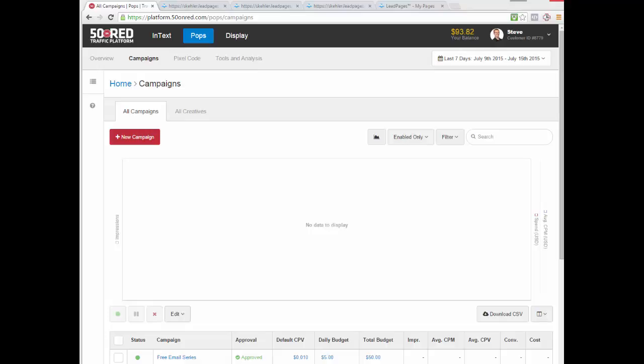We're in 50onRed, and we have just set up our 3 campaigns. We've created our creatives, our destinations for the URLs that contain our capture pages. And we've entered our targets, our domains, and our keywords, where we'll be popping our ad up over when a user goes to those websites. In the meantime, our creatives have been approved, and so we're going to start getting traffic very soon. So let's take a look at our bidding.